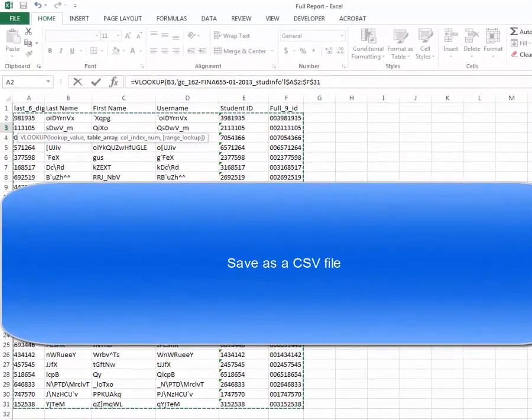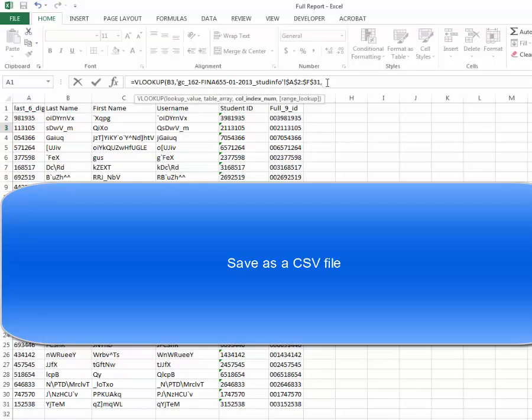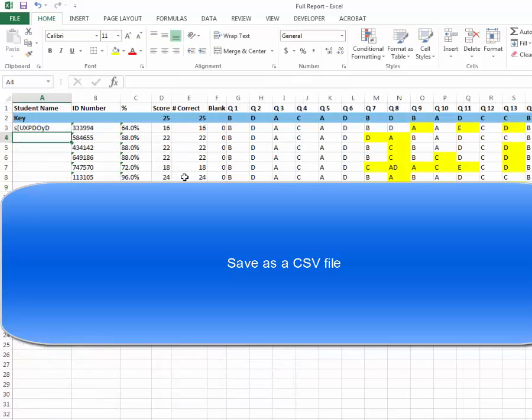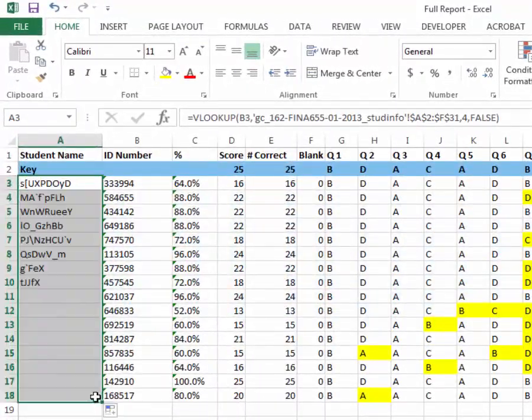Make sure that you anchor by putting in the dollar signs here, comma, and I want to retrieve the username. So that's 1, 2, 3, 4 columns over. Then I want an exact match, so I'm going to use false. And there I have their student name. I'm going to copy that down, and I have all the student names here.